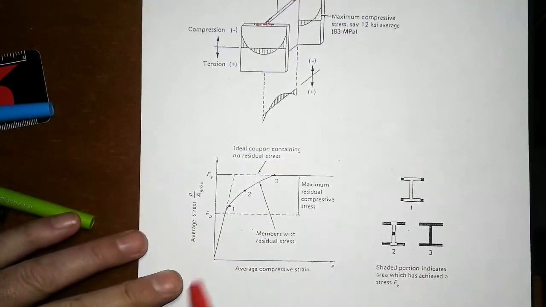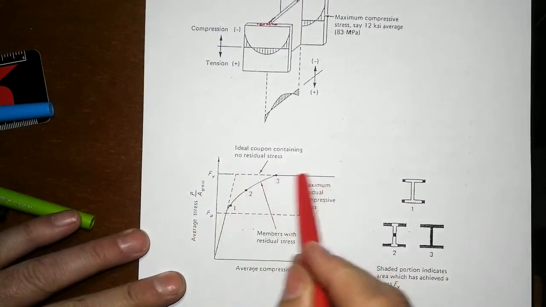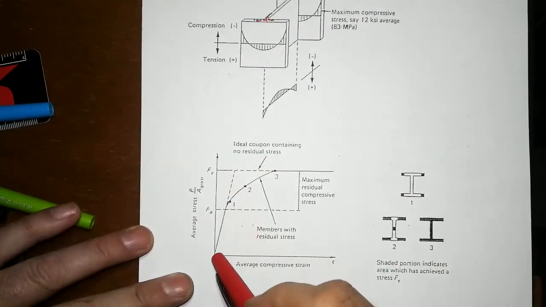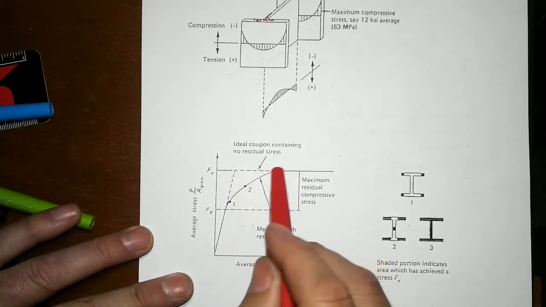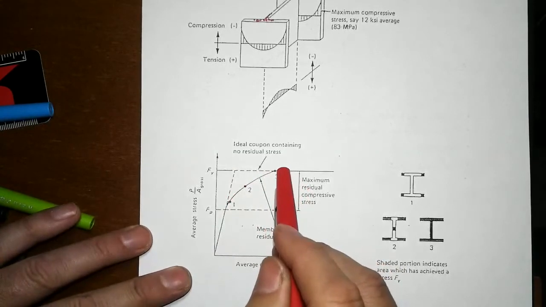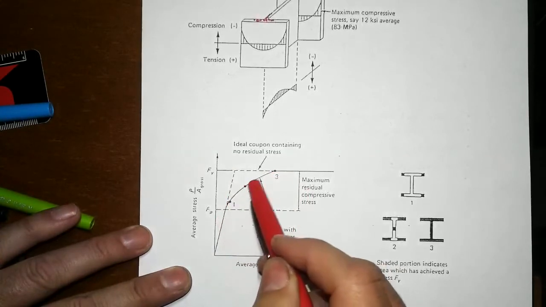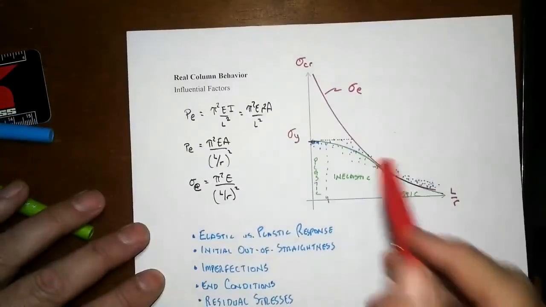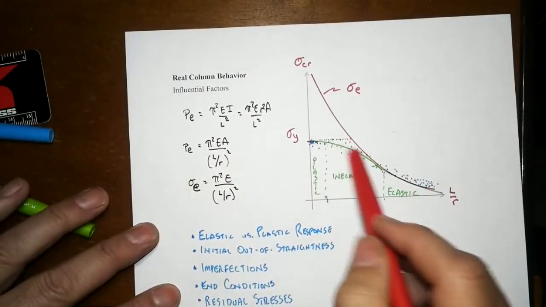What they find when they monitor: instead of having nice elastic, perfectly plastic behavior that you get with typical steel in tension, you come up and it starts to bend over. That curve bends over. You end up at the same maximum yield stress. The residual stress doesn't impact that, but it does make a change in how stiff the overall cross section is. That's what's causing this larger variability. There's randomness in these locked-in residual stresses.